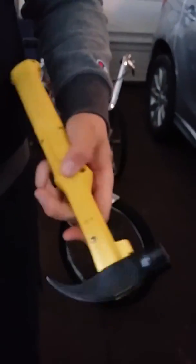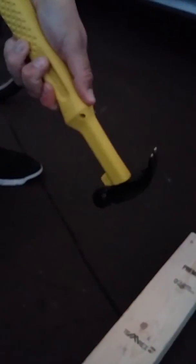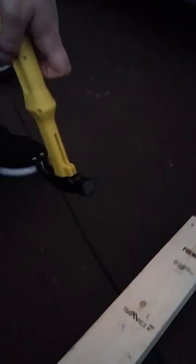You can load the nails a couple different ways, like the button on the back — you can push it, and you might need to shake it some if it doesn't come out. If that doesn't work you can do this, and it's magnetic, so it'll work with you really well when you do that.